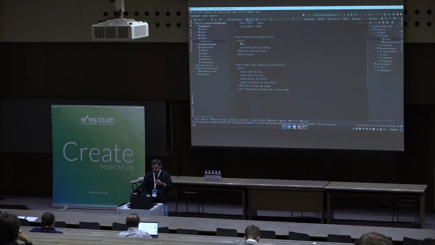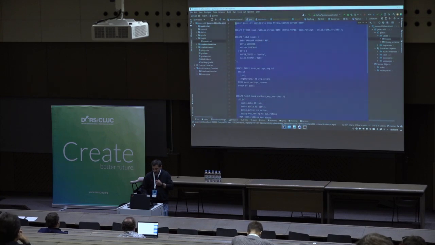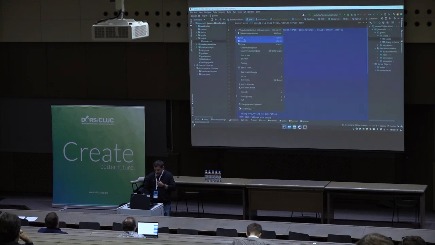So ISBN here is the key. And then in the end, to enrich this with the data from the books topic. So I will just paste all of them together because I don't think we have enough time to go into more details.